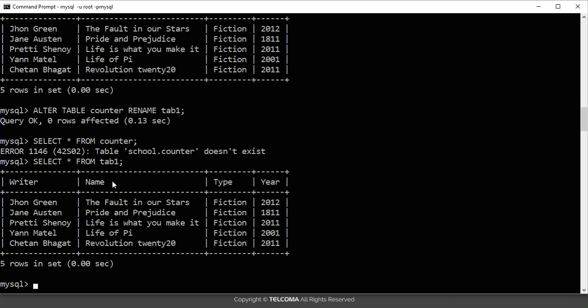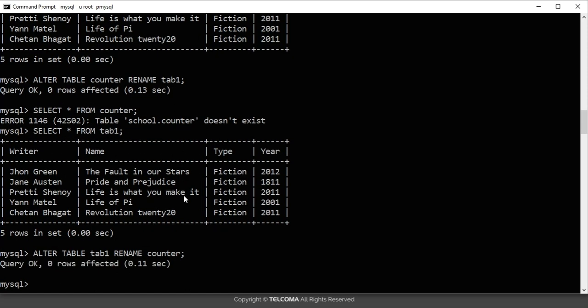So here it will show the table, and again if you want to change this you can write the command again, and here you have to write alter table tab1 rename, and here you have to write the name. So here I am giving the name as counter again. So here it will alter the name of this table.